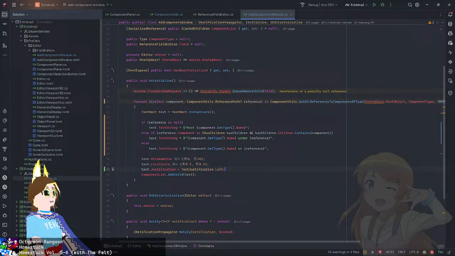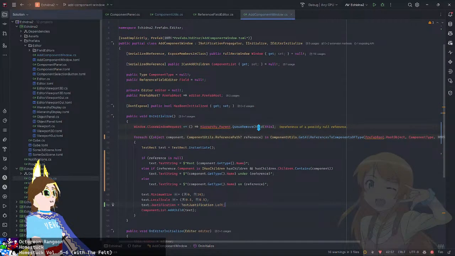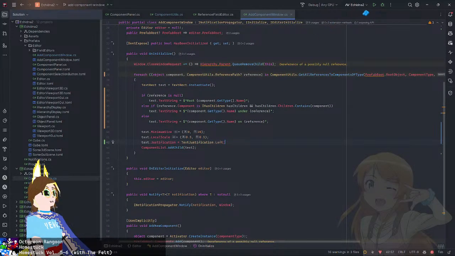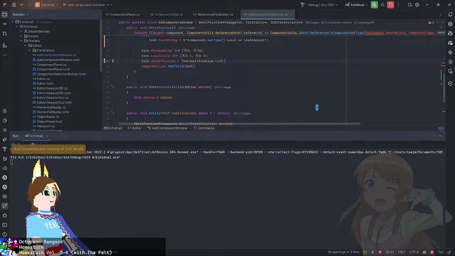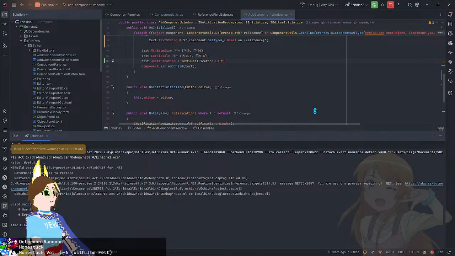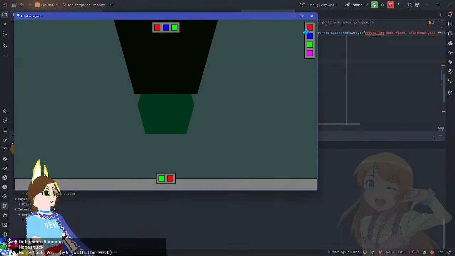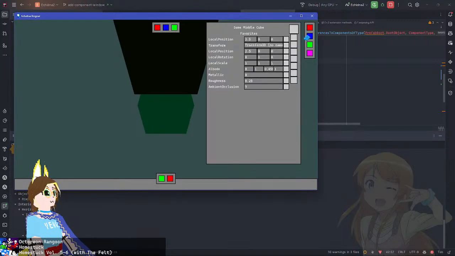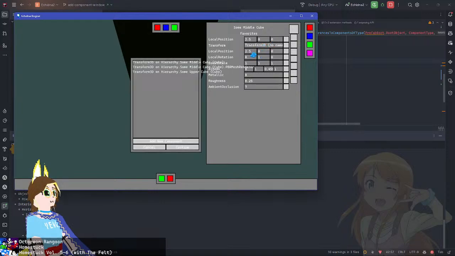Text justification, not left. Okay, there we go. Now it should line up correctly. There we go. Now it starts on this side. That's fine. I'm probably going to add a margin to the interior of here in a little bit.